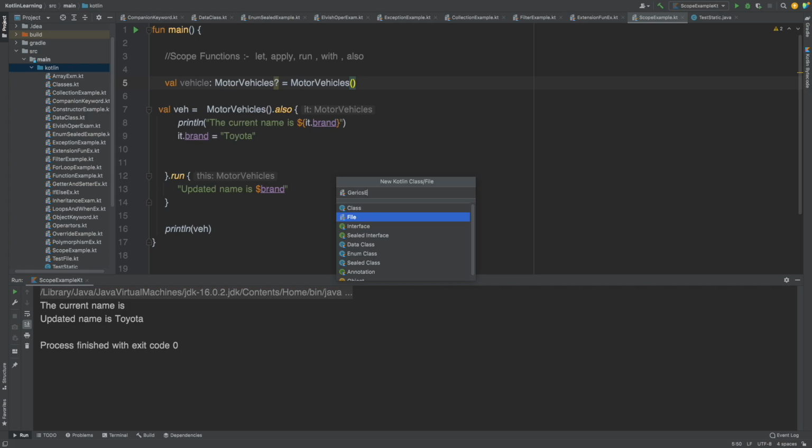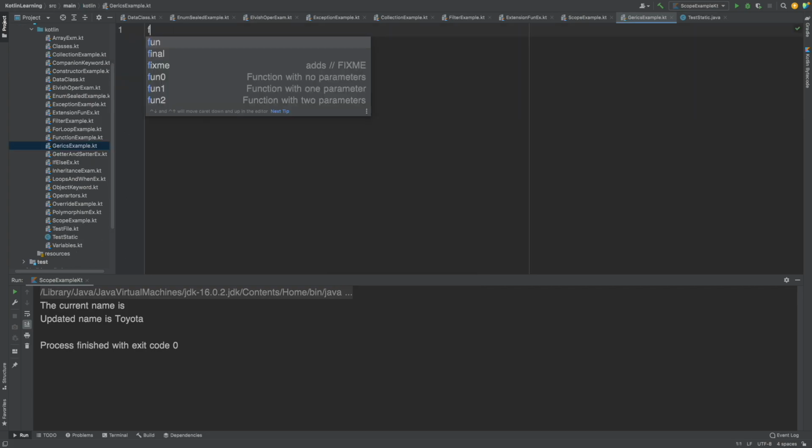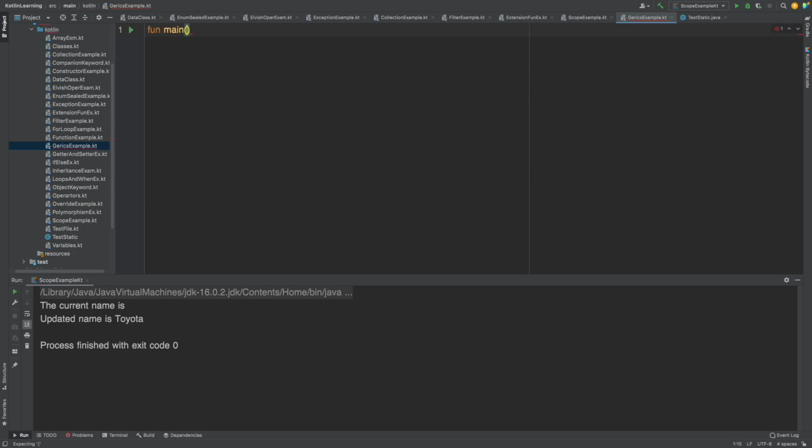Generics example. Let's create this file and we will have a function main.